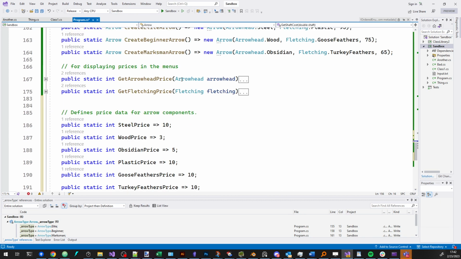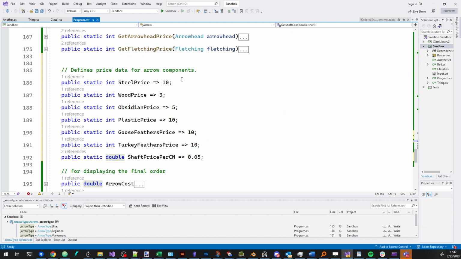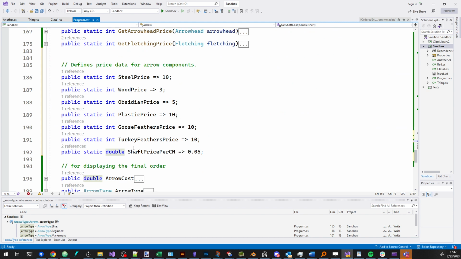For example, if we said, well, you know what, if you do goose feathers and wood, there's some synergy there, and so they're cheaper. Oh, but that's a wood arrowhead, not the material. Anyway, I'm not able to come up with an example off the top of my head. But that's the idea: if the pricing strategy is more complicated, then it gets scarier to just share all those details elsewhere.